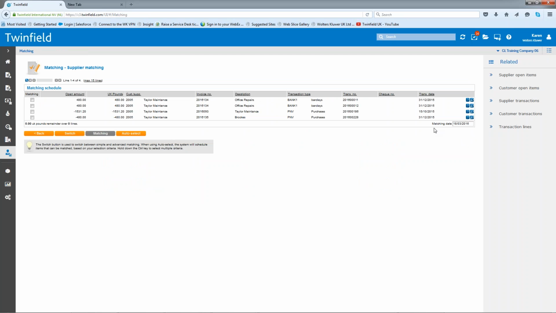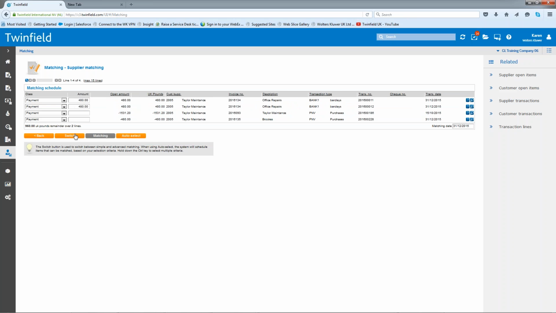I'm just going to pick on one of my suppliers. Okay, so let's just say, for example, I'll pick on these two amounts, and I want to click on the switch button, and I want to pick up this amount here, which is for £1,500.